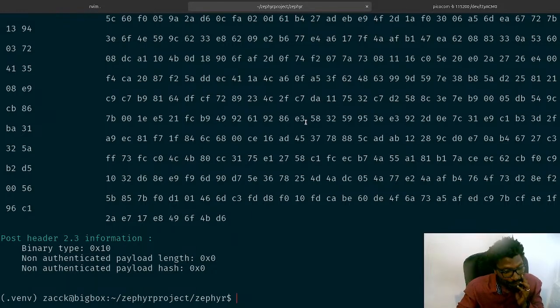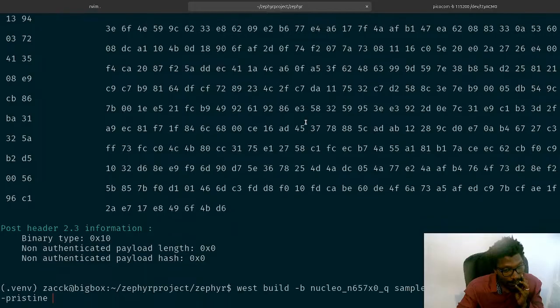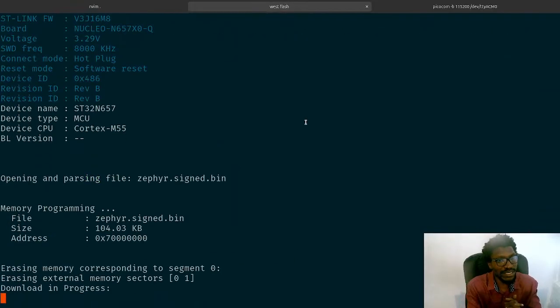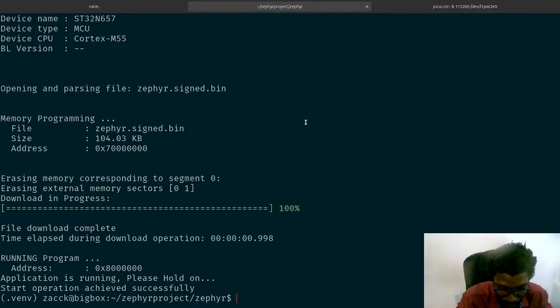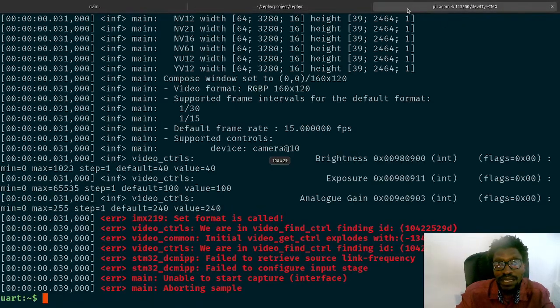I'm going to do OS flash. Hopefully it flashes just okay. Then we're going to go back here and see if we go past the link frequency thing.